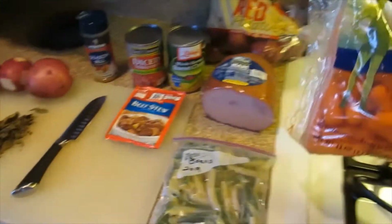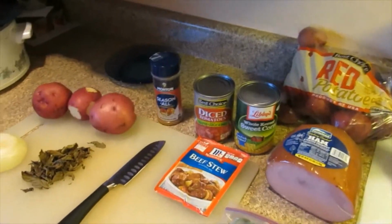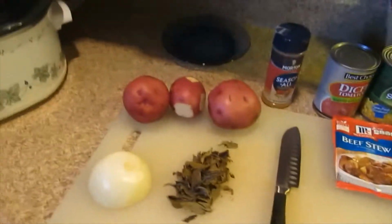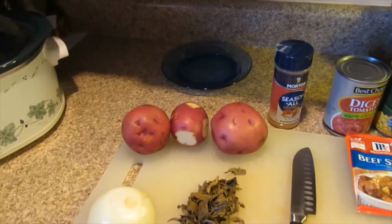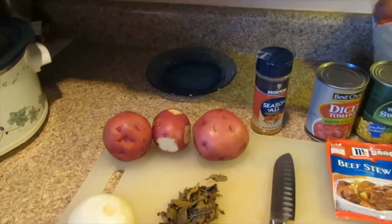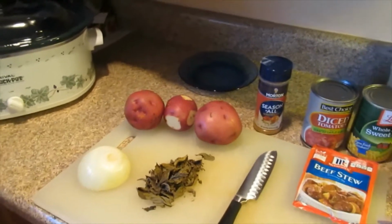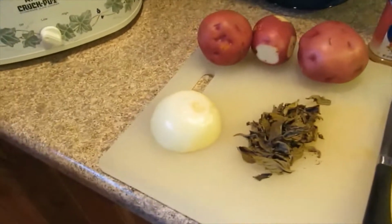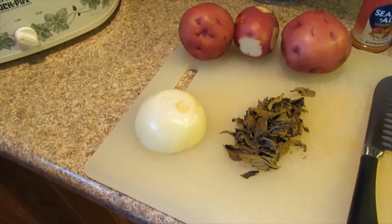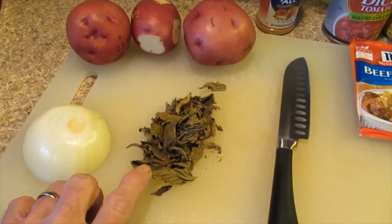I'm also going to use the Green Giant baby cut carrots, and I'll probably cut those up in thirds. And then I'm going to start out with 3 red potatoes. On the potatoes, I never worry about skinning them or anything. I just get the eyes cut out of them and any bad spots. And then I'll chop them up also in probably 1-inch cubes. I'm going to use half an onion, and I'll cut it up about the same way, about 1/2 inch to 1-inch cubes.